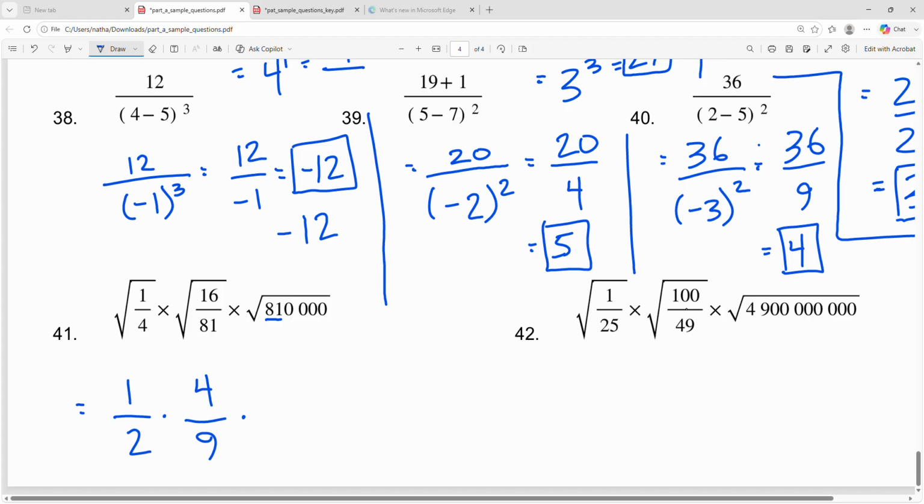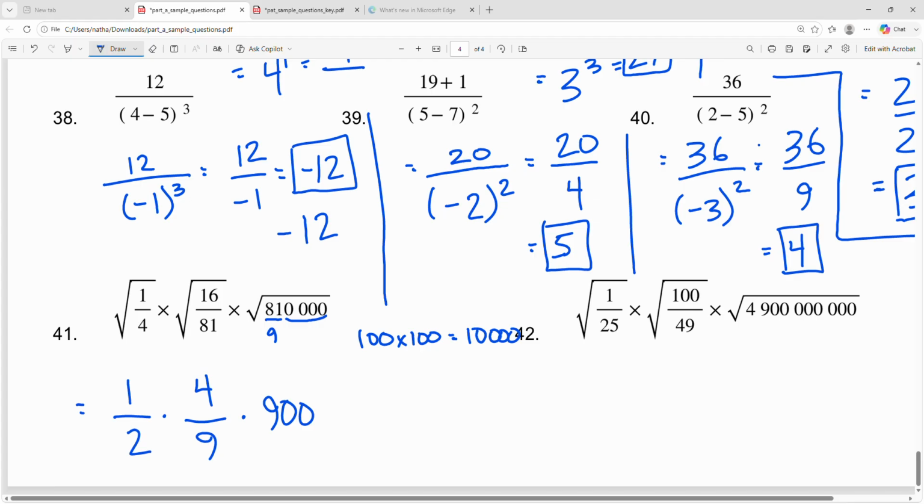The square root of 81 is 9. And now we have how many zeros? We have 4 zeros. So we know from before, I have to have 4 zeros before to get 2 zeros afterwards, right? 100 times 100 is 10,000. Okay, so we're going to have 9 times the square root of 81 is 9. The square root of those 4 zeros is going to give us 2 zeros afterwards. So we're going to get 900.